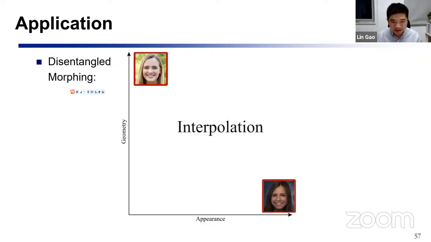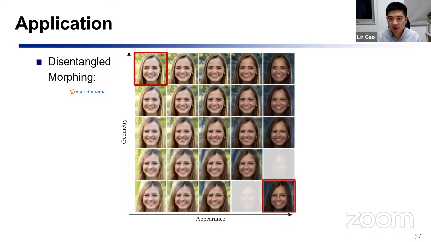This method learned to disentangle the latent space of the geometry and the appearance in a respective manner and enables the novel application of generating face images with reference to a given geometry and appearance pattern. We conduct linear interpolation in the geometry and the appearance latent spaces using the corresponding latent codes from the given images. The results demonstrate that these interpolations are controllable and every interpolated face has very high validity.